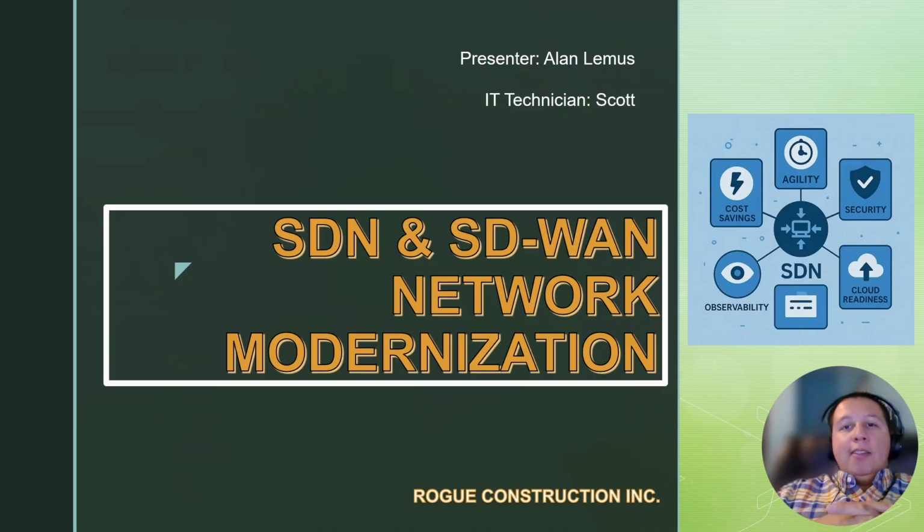So what is SDN? It's software-defined networking, and the other one is software-defined wide area networking. So it's just digitalized networking. It makes it a lot easier. We would eventually use equipment more efficiently. So this brings us more cost savings, right? Our network will have more agility, will be more secure. It's cloud ready and provides observability for Scott, our IT technician.